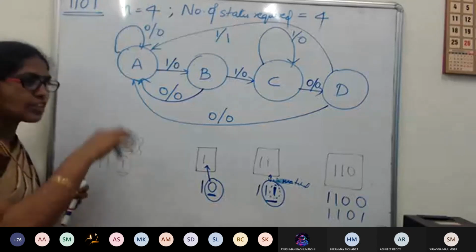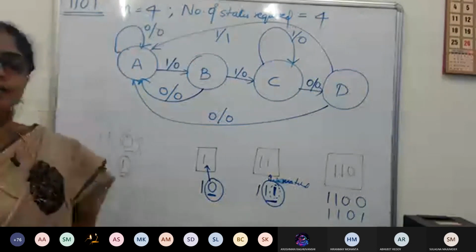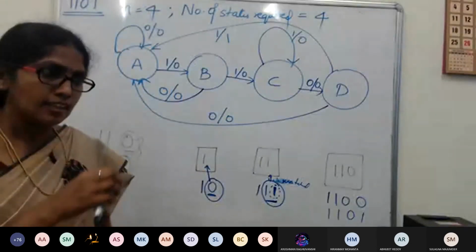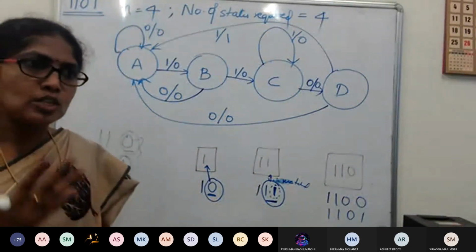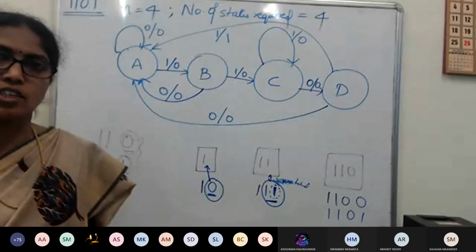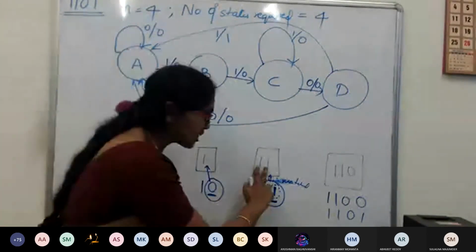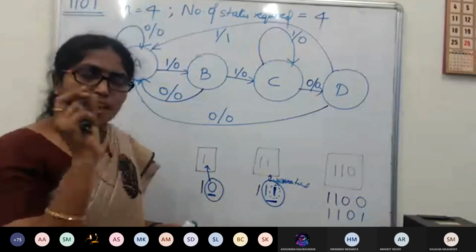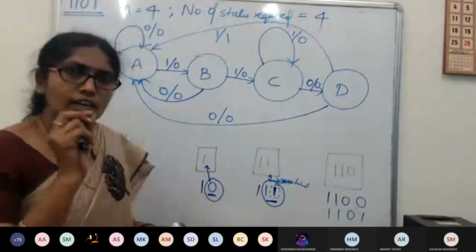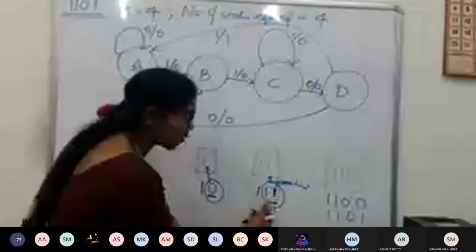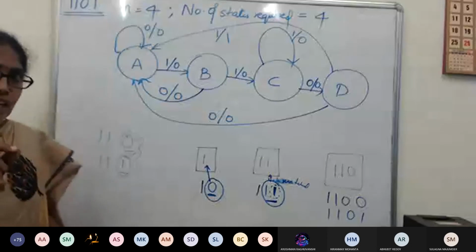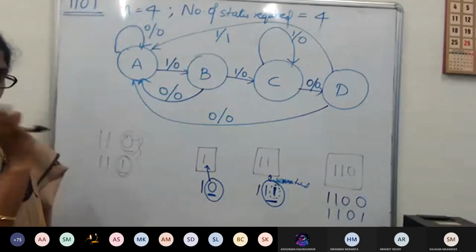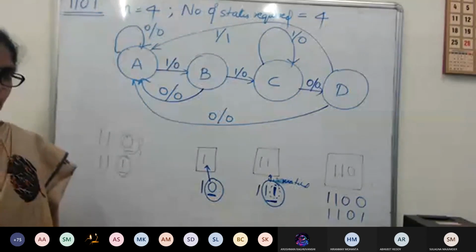If 0 comes after C, it goes to D. That is already in the forward movement. Now if 1 comes, I should make a decision. This is the new topic: if 1 comes, what should I do? C has to stay where it is, or go somewhere else. That is the decision it has to take. Since there are 2 bits ready in the box, your way is to compare the extra bit along with its previous bit with the one in the box. If it matches, stay there. If it mismatches, reset it. Is that understood? Reset it.